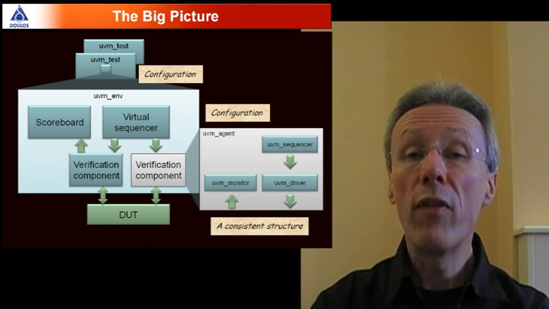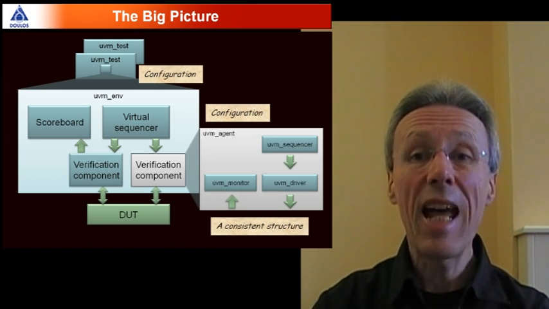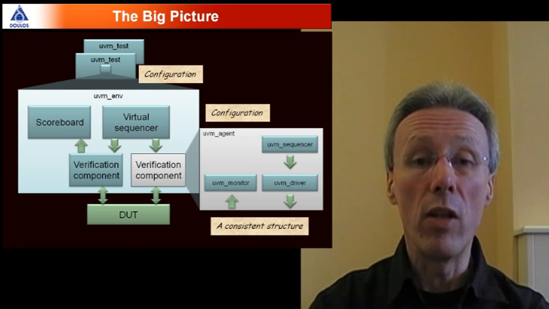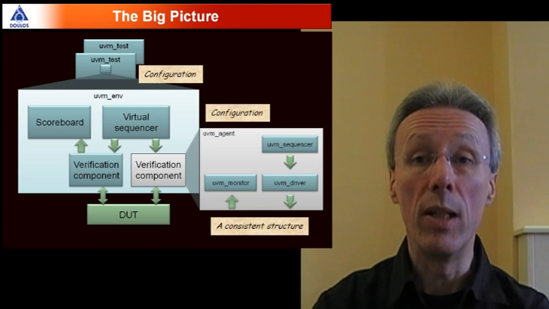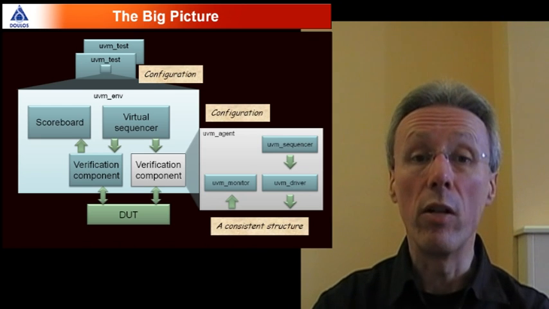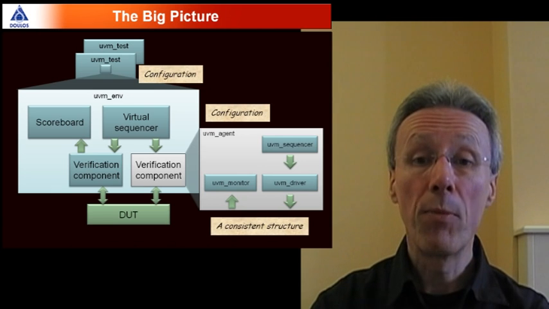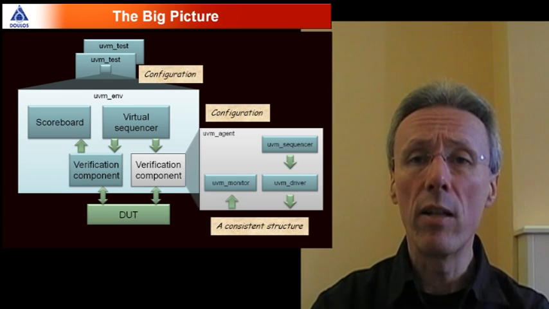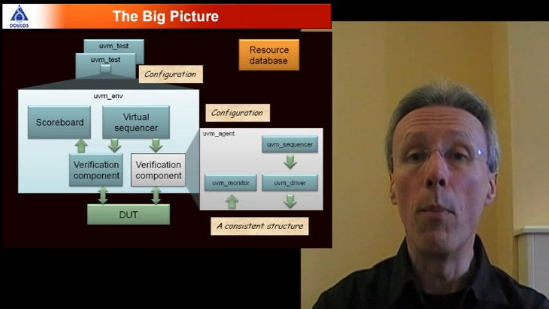Then the overall verification environment is reused according to the demands of specific tests. So one of the features of UVM is separating tests from the rest of the reusable verification environment. And again, the same kind of configuration mechanism can be applied to reuse the verification component for the verification environment for individual tests. There's a couple of ways to do that. One is known as the resource database. That's a general way for reusing resources between UVM components.